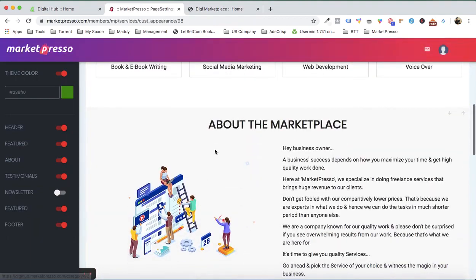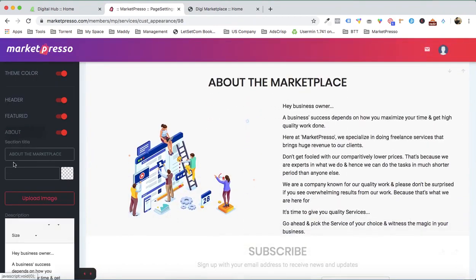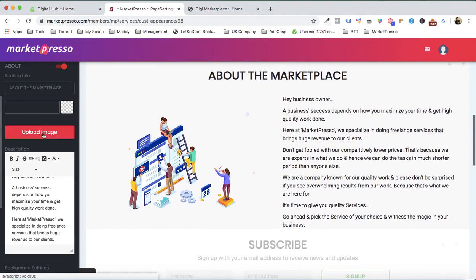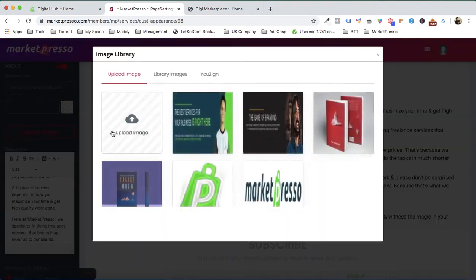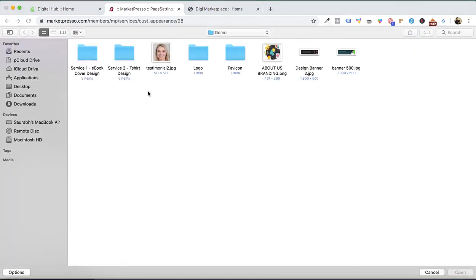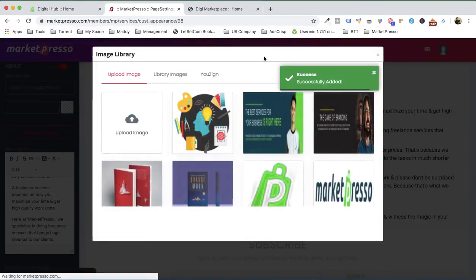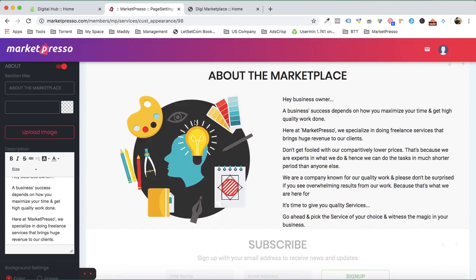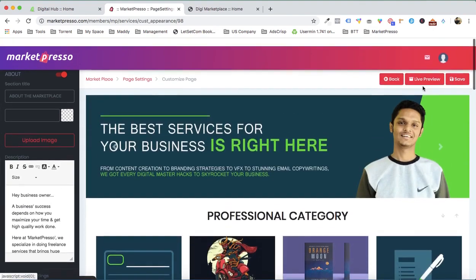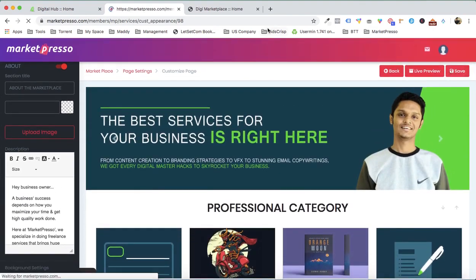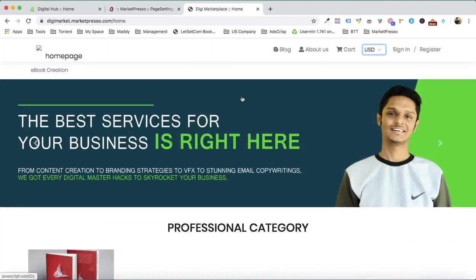Now, for example, I want to change this, all right? The about section. I want to upload my own image right over here, the image of your company, your brand, or whatever it is. So let's have the about its branding. I want to show you everything so that you don't have any confusion. Now you can change this text according to your company, so let me not dive into that, and I'm going to click on save. And once again, I'm going to show you the real time change, right? So everything is happening in real time.